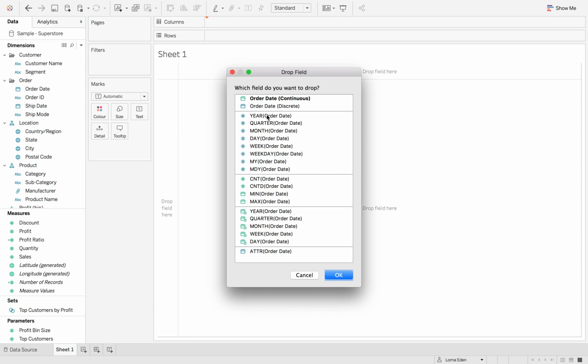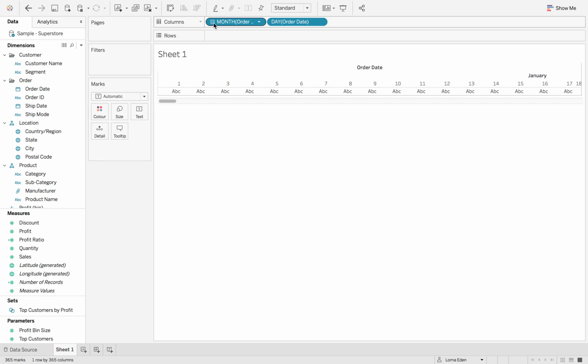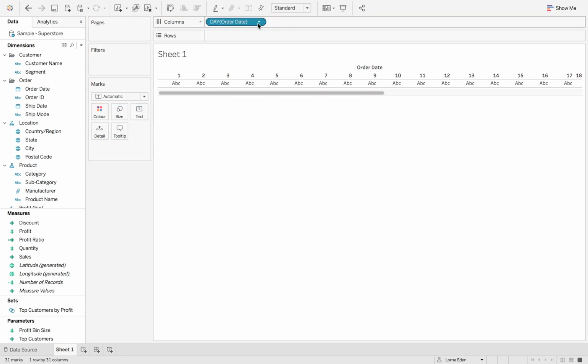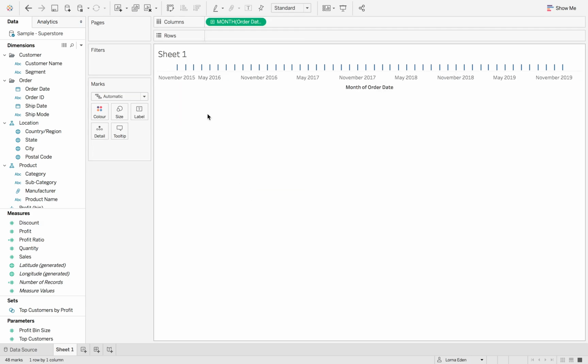So the top section are discrete dates, so they are date parts. If I show you what I mean, if I click on month, it's just going to give me all of those individual months regardless of those years. And again, I can drill down and that'll take it to the day regardless of the month. Now, if I go back to these bottom ones, when I click on month, it'll do it via month and year. So that's the difference between the two different date functions.